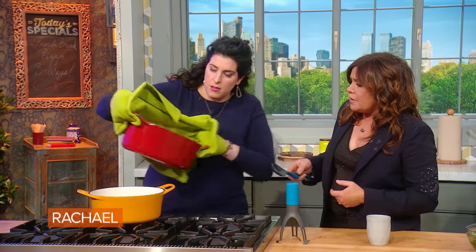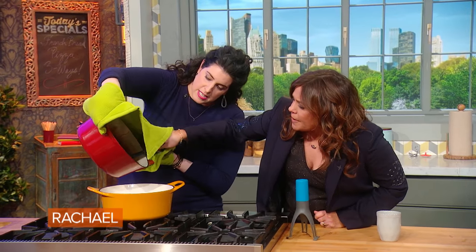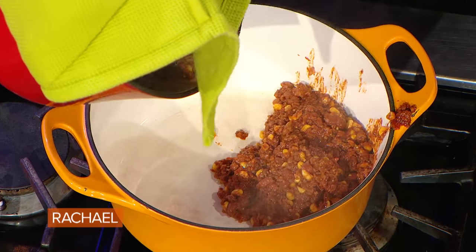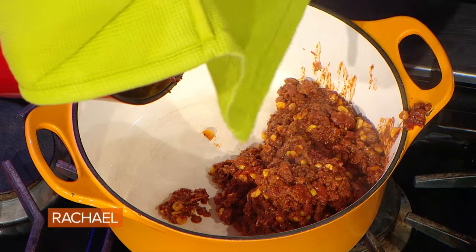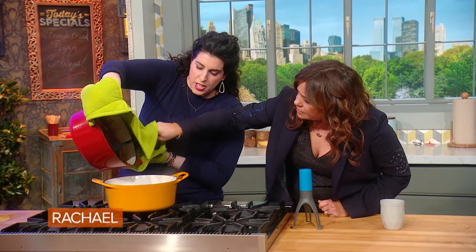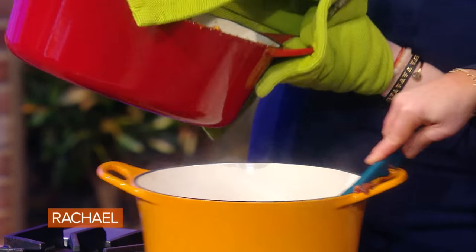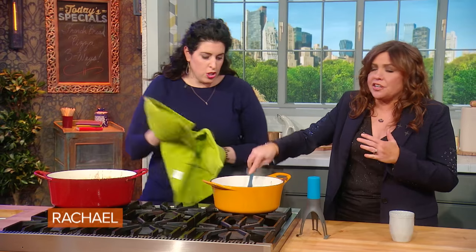So the best way you can save it — and I'm sorry you have to wash two pots — but this is the easiest way to save your chili. It's a lot better than throwing away a whole pot full of food. What you want to do is get a clean pot and just lift the top of the product out. Do not go near the bottom of the pot. You don't want to get any of that char in there and ruin the flavor of your chili. You could toss a little bit more stock or some water in here to thin it out and you're good to go. You've saved your chili.